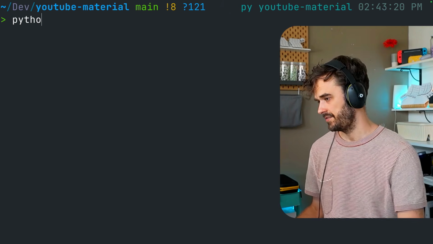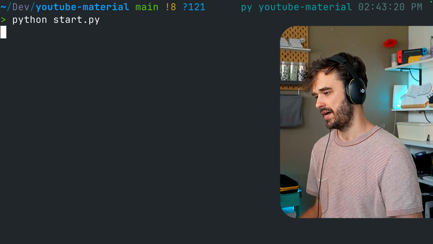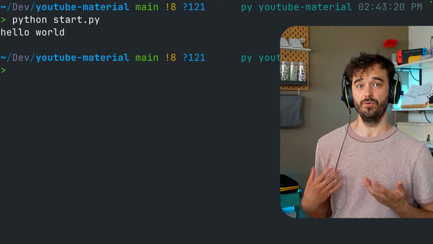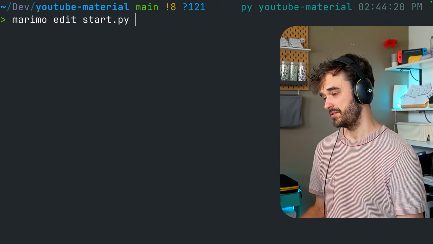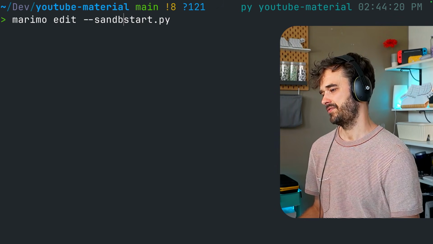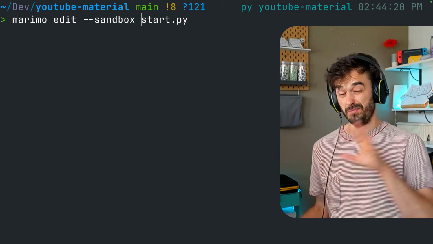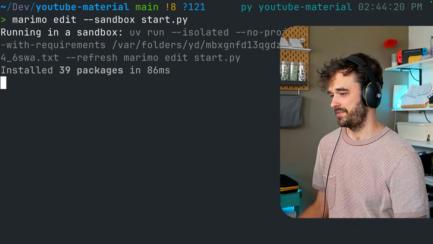And here's the cool thing, if I now type python and then start.py, you'll notice that I'm able to print hello world. And for reusability, this is already a huge win, because anything I do in the notebook can immediately be something I run from the terminal. So if we're going to be running notebooks from the command line as well, we can make them even more useful by just adding this sandbox flag when we make an edit. It'll become clear what it does in a minute, but let's first add some features to this notebook.